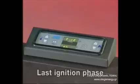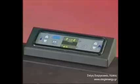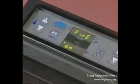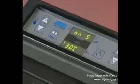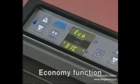The message on follows the conclusion of the ignition process. After a few minutes ventilation, the message on will appear on the upper part of the display, followed by the power setting. The lower display will show the ambient temperature. An LED light will light up on the left of the display when the flue gas exhaust is active. When the set temperature is reached, the upper display will show the message Eco, indicating operation in economical mode.